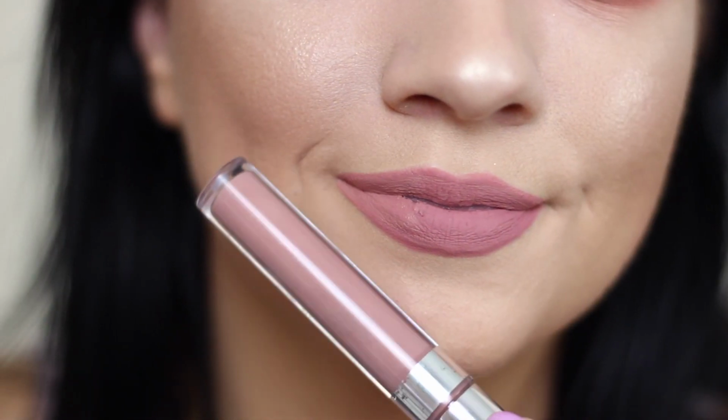For lips, I use Midi from Colourpop. This is old packaging. You can see that the colour has worn off, but they still have the matte lipsticks in stock, and I just love them. They're beautiful, they're lightweight, and I just thought this colour would be beautiful with the peach and then the glowy skin. So yeah, that's pretty much it.